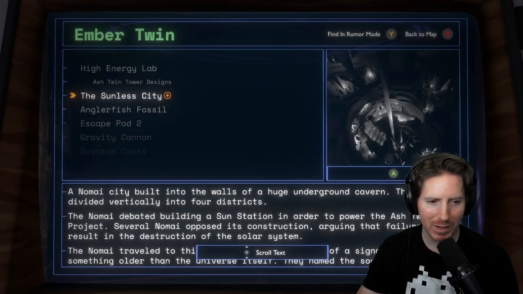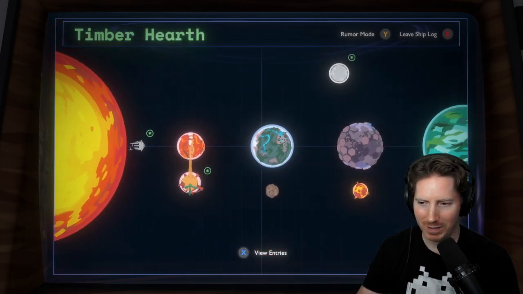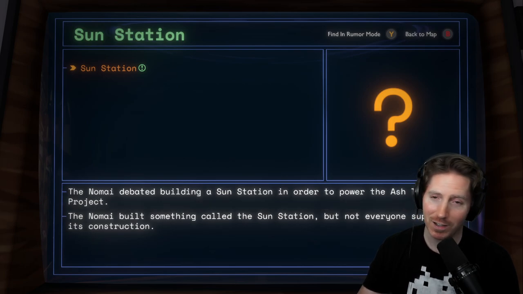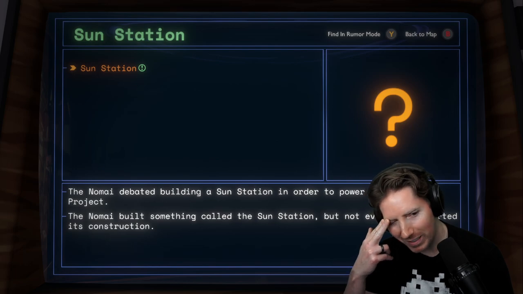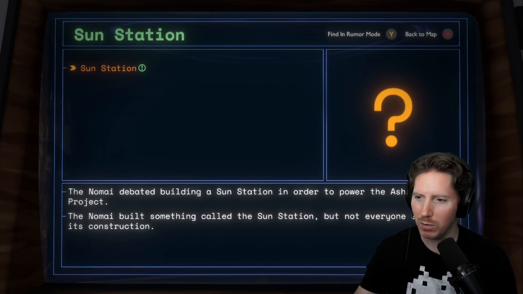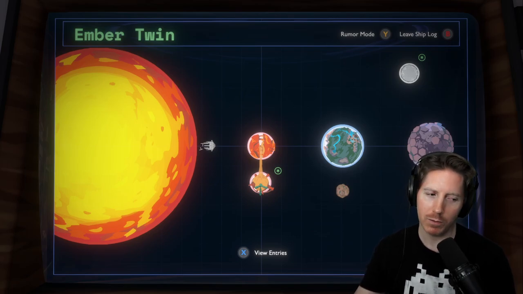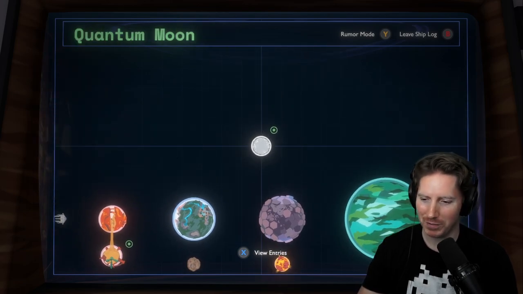Yeah, so there's still something little at the Sunless City. I'm not sure what I missed there, but I went there so many times, I don't know. Oh, and the Sun Station. Here it is. Oh, you know what? I remember seeing it one time. I mentioned it, but I never tried going there. I remember I was going to Ash Twin, and I'm like, hold on, was there something in front of the sun? I don't want to go that close. But we have to.